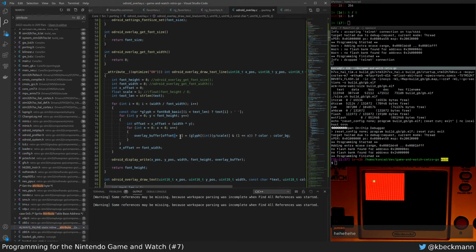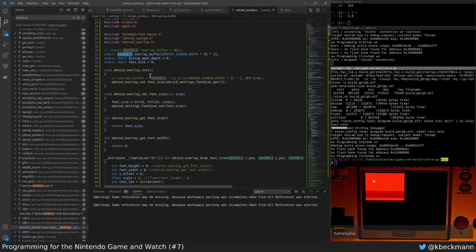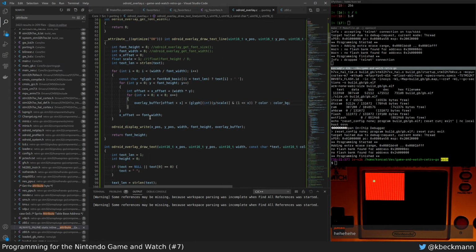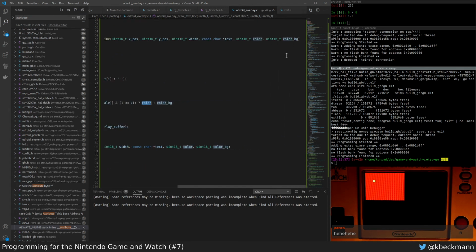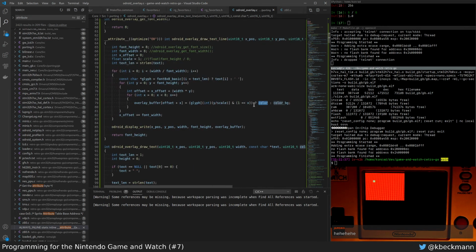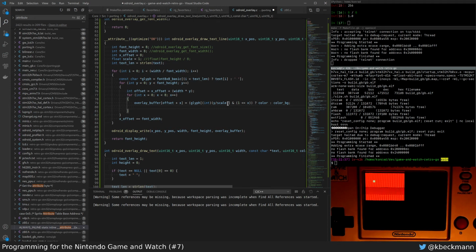So we increase the overlay buffer. The overlay buffer is uint16, which is correct. And the colors are also 16, right? Yep. And I really don't see the issue here. I don't see the problem. I'm gonna add a print.